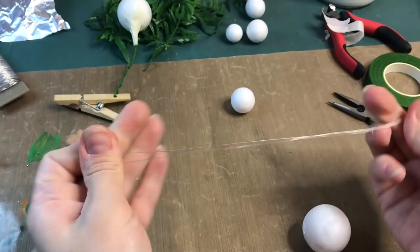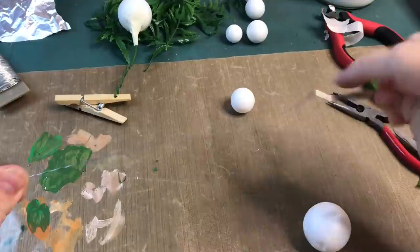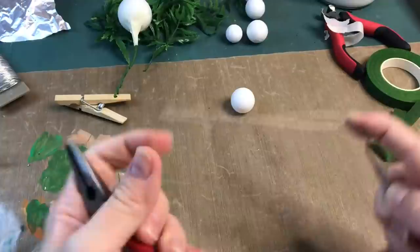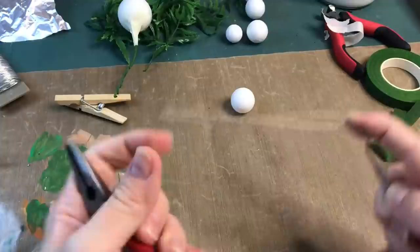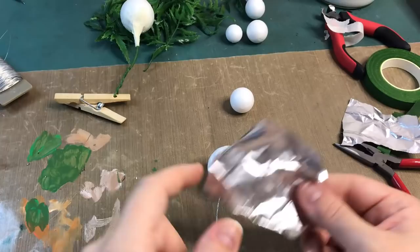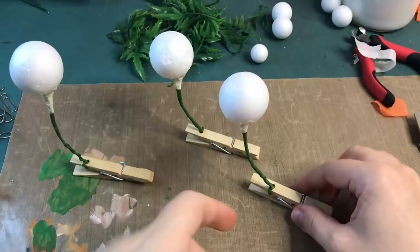Whilst the glue gun is heating up, I'll show you one with floral wire. So I double the wire. Got this little dental explorer tool here and I'm going to twist that. You can also twist it by hand, but this goes a little bit faster. It's a bit more sturdy. I'm probably going to double it again just to make it a little bit more sturdy. At this point you might want to get some pliers on the other side. There we have that — it's quite sturdy. Poke that in. You can also do that with a pokey tool of course. And then do the same thing with the tin foil and the tape.